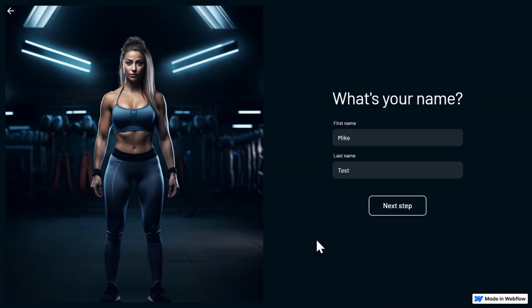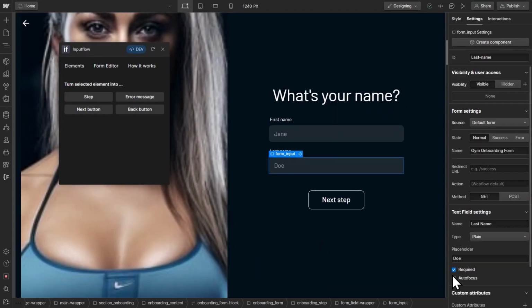However, the disadvantage of it is that it doesn't have many customization options. As you can see, we can only say required or not required. We cannot say, for example, for a number input, we want the number to be in a certain range or something like that. That is not possible with this basic validation.